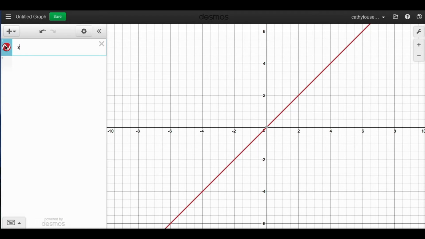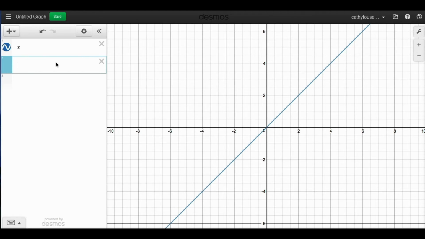It's red, and if I don't like that, I can go over to that color button on the left, long click it, and I can choose, let's say, blue. And I can also choose my style. I can choose a dotted line, a dashed line, and I think I'll just keep the solid line for this. So let's try something a little bit fancier. I'd like a parabola. I'd like x squared. I can use my keypad for that, but instead I'm just going to use my keyboard.